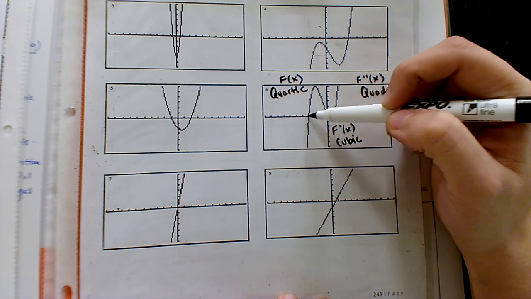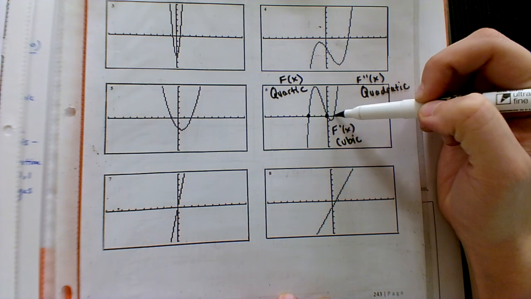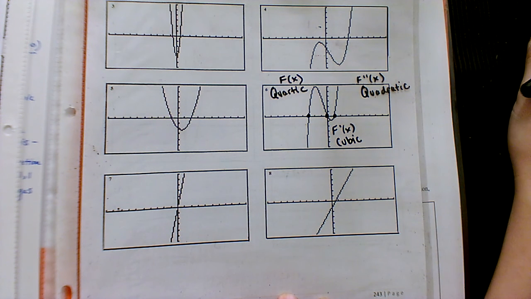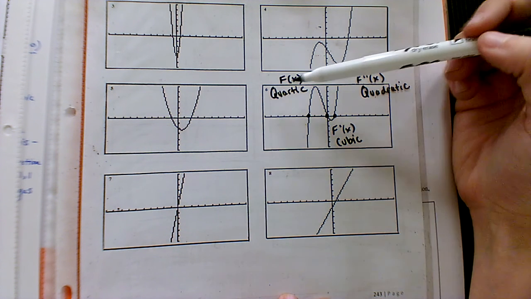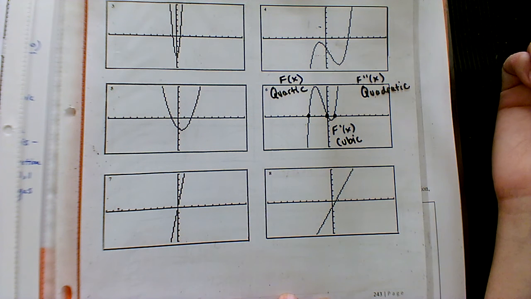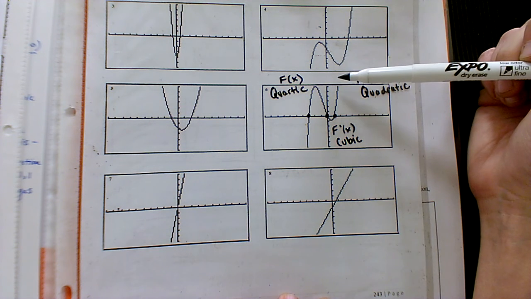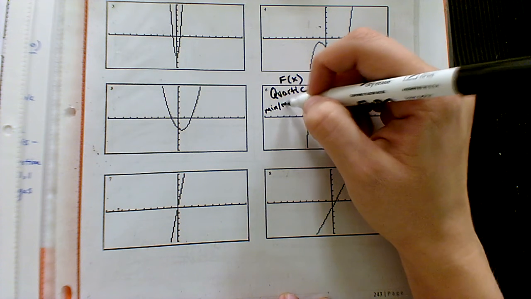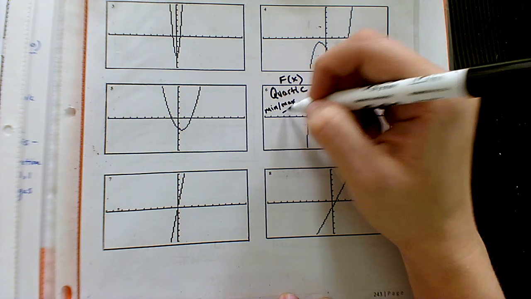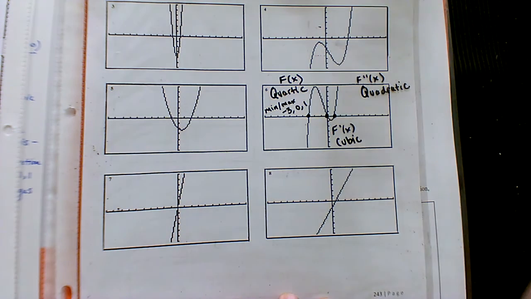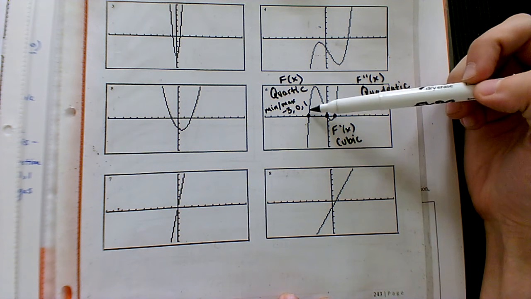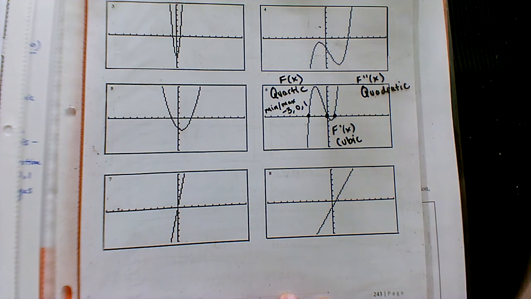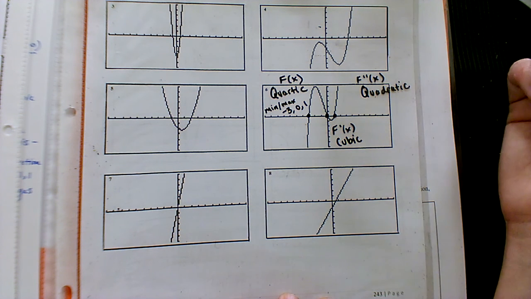Let's see. We have x-intercepts at -3, 0, and 1. So what does that tell us about f of x? If this is a derivative graph, what does that tell us about an original function? It has mins or maxes. Mins or maxes. Okay, so min slash max at -3, 0, and 1. We can get a little bit more specific, like analyze above or below x-axis to help us specifically max or min, but generally that's okay now.